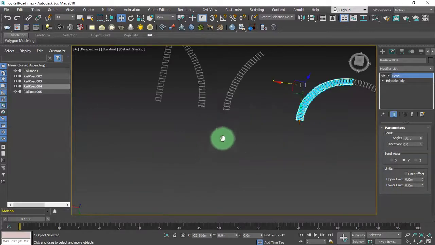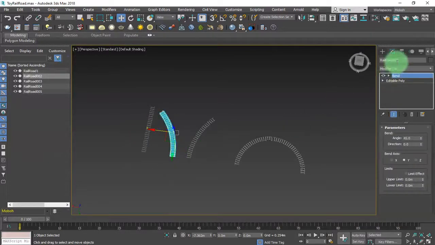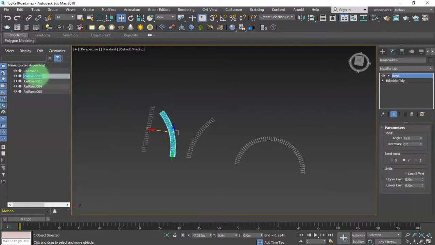Now it's time for checking the names of the objects. Let me rename them one by one here. Railroad 1, 2, 3, 4, and 5.